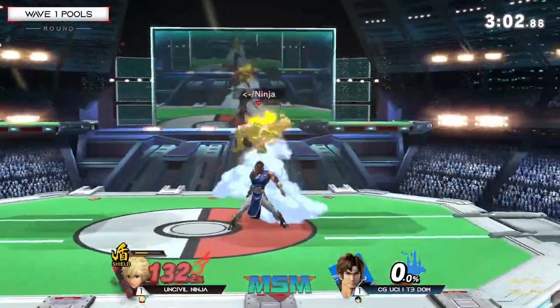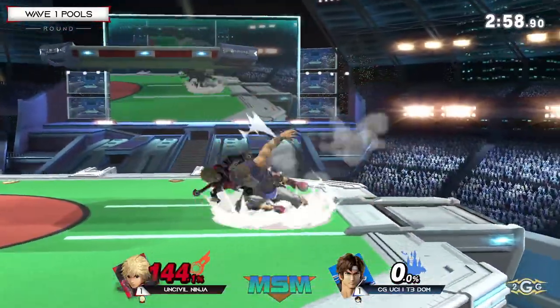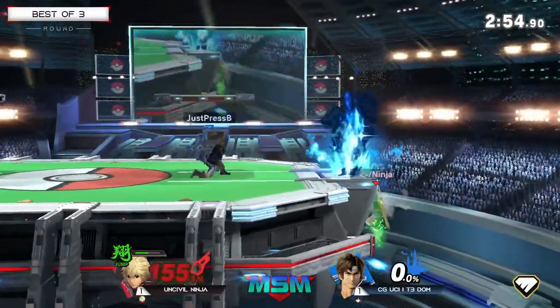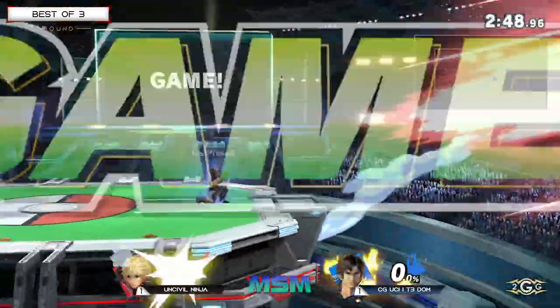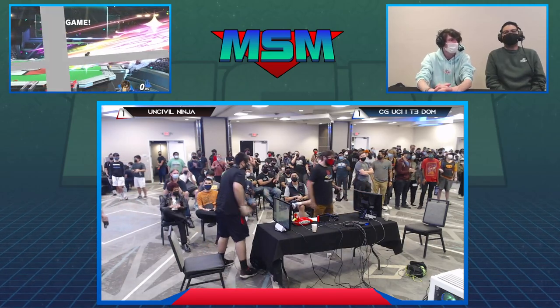This is going to be such a hard comeback, though. First, you have to get in. Then you have to never get hit by a projectile, never get sent off stage at this point. Now you have to get through the fire that's been the bane of your existence for this entire set. This is a hard comeback to make here for Uncivil Ninja. Dom has played this so well, and a very well-earned win for him. He'll take it 2-1.